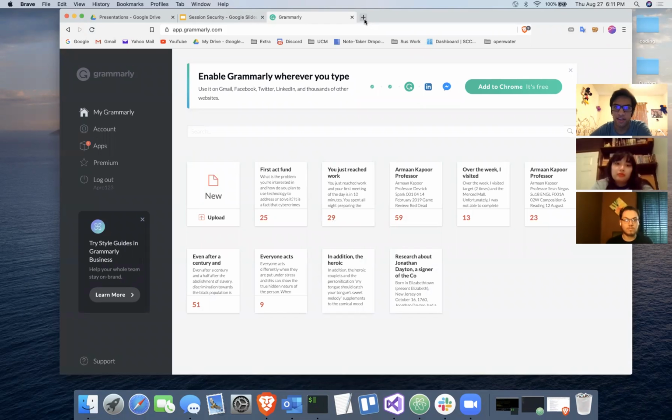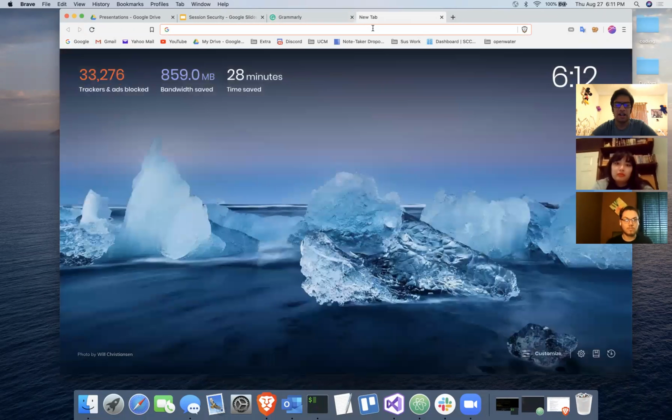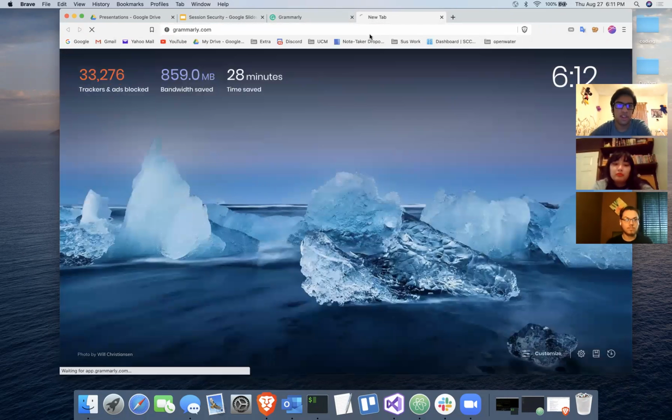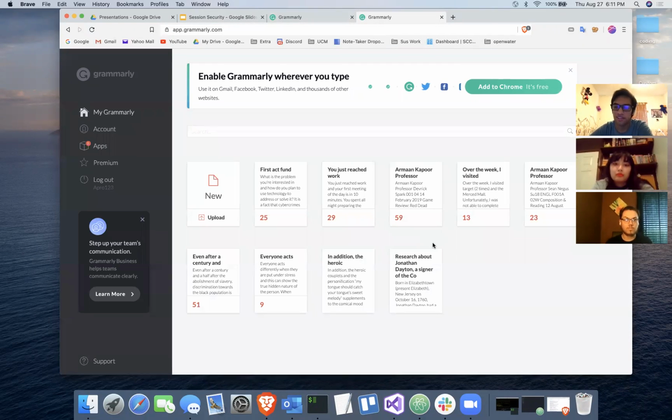So if I open a new tab and go to Grammarly.com, it would redirect me here because I have my own session ID cookies. When I logged in, it gave me cookies. My browser stored those cookies. And so when I requested the website Grammarly, it sent those cookies associated with this website to the server. And the server says, okay, instead of serving this guy a login page, he's already logged in. Why don't you just give him the web page?